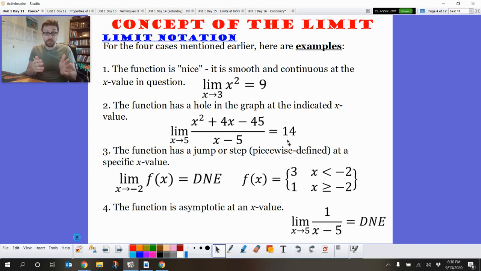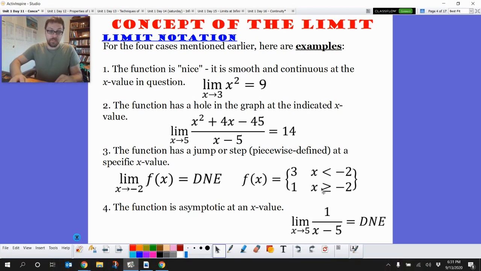It can also jump from one thing to another. Here we're jumping from 3 to 1. And if we're at -2, the limit doesn't exist, because if it's going from one way, it's getting to 3, and if it's going from the other way, it's going to -2. So it's not going to a particular thing. Also, with reciprocal functions that swoop up in opposite ways, like the 3 and the 1 where they weren't quite matching up, they swoop away from each other, and the limit's not really going to anything in particular.